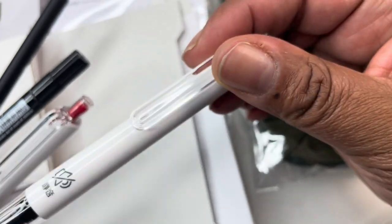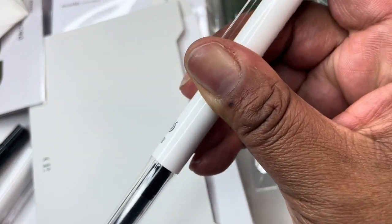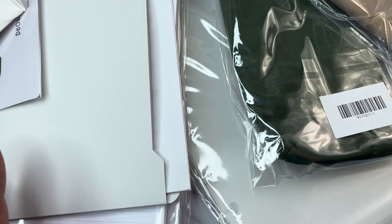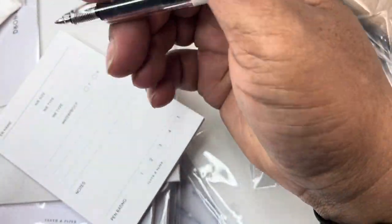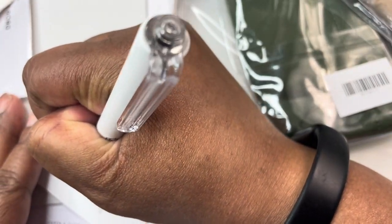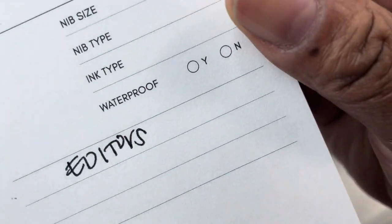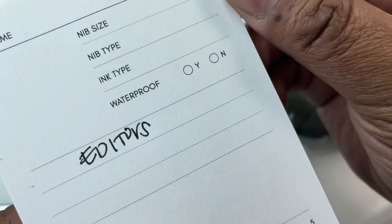I really like this black one. My only issue with it is it's the one I've been really gravitating to and using the most. I haven't experienced this with all of them, but just this one, I will find that it's leaking, and it's usually on my hand, like somewhere on my hands it has leaked. But I don't know what the name of this pen is. It does not say on here, but this is from the editor's set, and it just writes a nice bold, it's like a 0.5 gel, quick dry, and I love it.